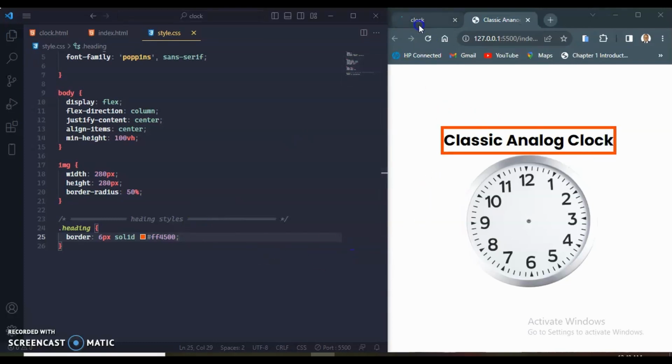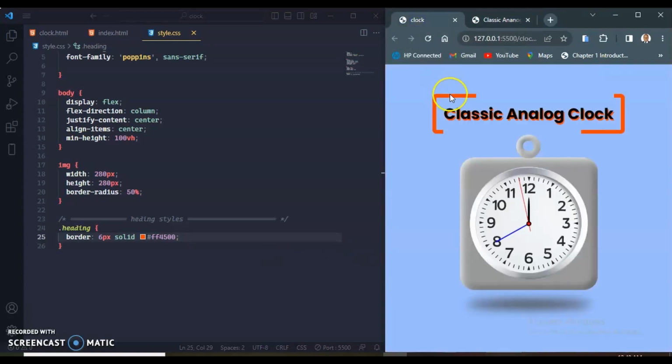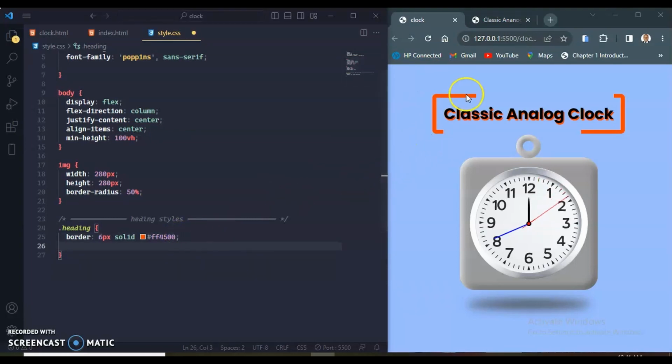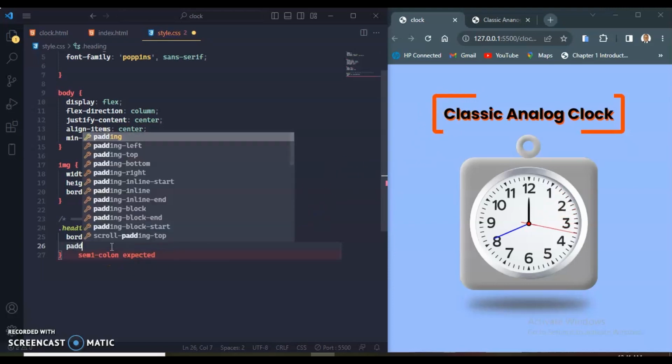But when you look at our finished product here, we have some spacing around and we have some rounded corners here. What do we do? So we have to also come back here and say we need some spacing. So the spacing inside this div is referred to as padding. So we write there padding.